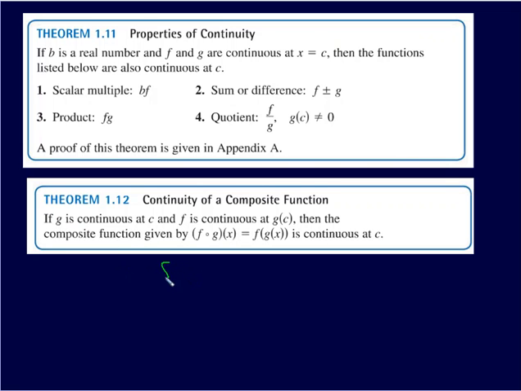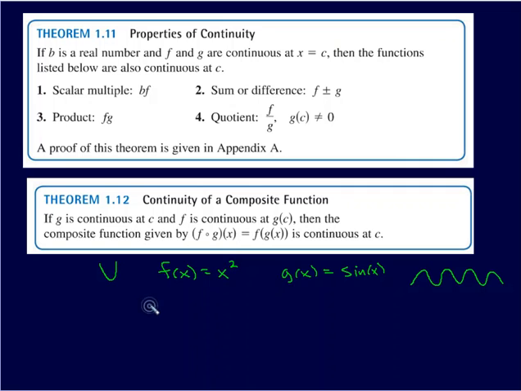Well, let me make an example here and say, what if I had the function y equals x squared that I know the graph is continuous, it's a parabola. And what if my second function was g of x, and let's say it was the sine function, and we know that one's continuous too. That's the one where the graph just goes up and down like this, on and on like that. Both those draw continuous functions.